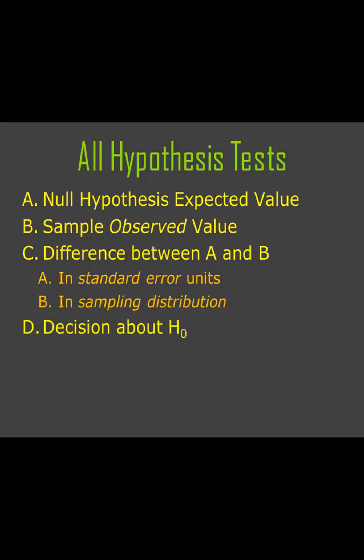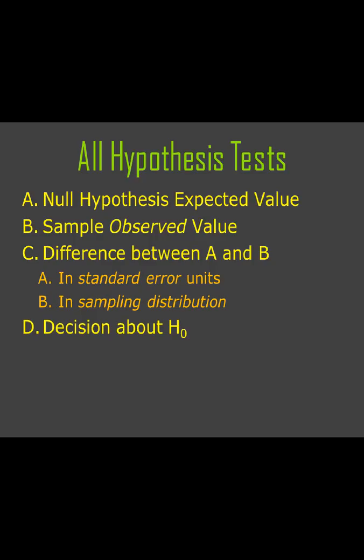So the benefit of that is that we can compare our sample value to all possible other sample values that should have happened if the null hypothesis were true. And that tells us how likely our sample value would be to happen, how unexpected it is if the null hypothesis is really true. And based on that, we make a decision about the null hypothesis. If it's very unexpected, if the probability of our actual data happening when the null hypothesis is true is low, in other words, if the p-value is low, then we reject the null hypothesis. Otherwise, we don't reject it. We fail to reject it, we retain it, etc.